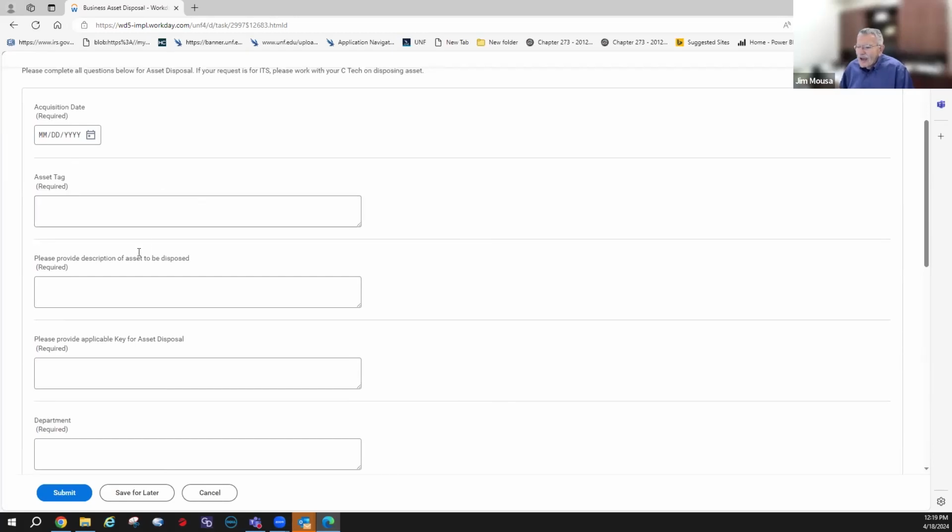I'll be honest with you, I never tried this, but where it says asset identifier, asset tag required, I would have to do a test on it to type in numerous numbers here and see what happens after that. But for now, as far as I could tell, you're only supposed to do just one number at a time here. But I will test this, and that is a very good question. I will test this and I will have an answer for everybody by our next session here.